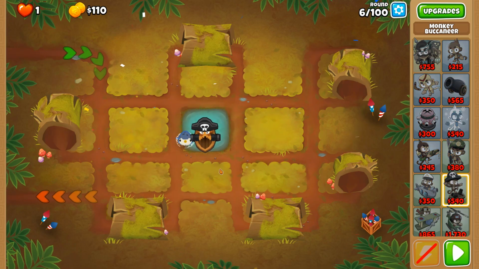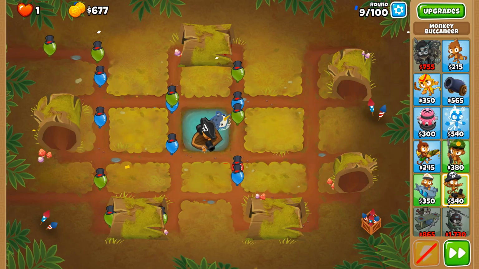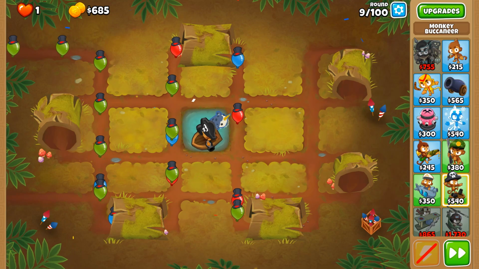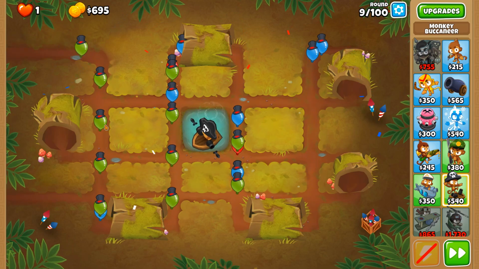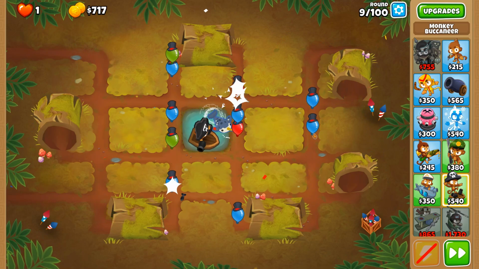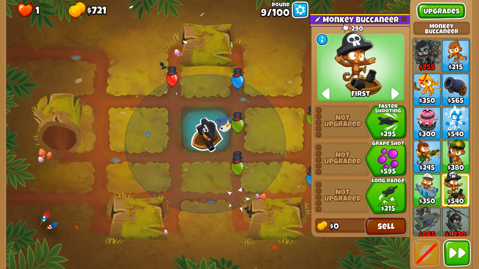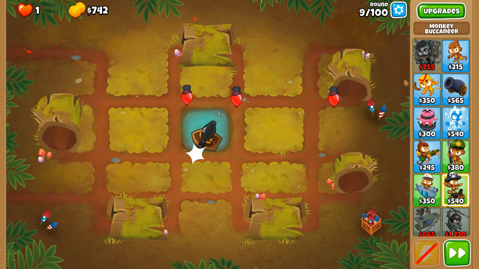So let's place down our wonderful Buccaneer and let us go. We place the Buccaneer in the center bottom of the little pond here, so they can attack Moabs on this log here, and then over here where the other 2 logs are. It has that kind of vicinity where it can target the Moabs' hitboxes, so there we go.